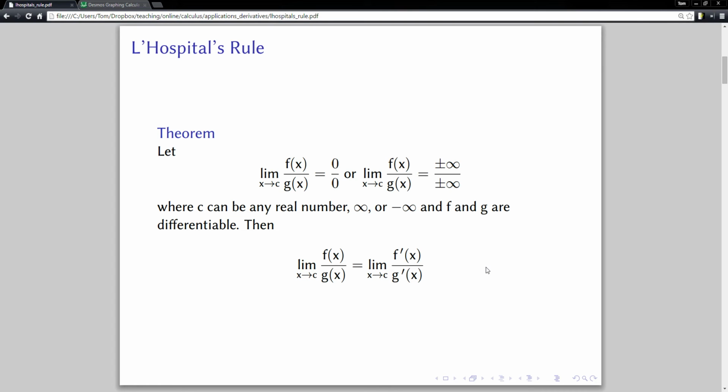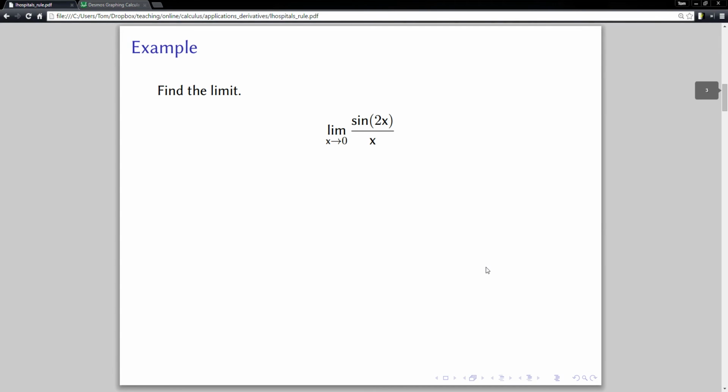All right, so let's take a look at our first example. Our first example is the limit as x goes to 0 of sine of 2x over x. First thing to do is, it's the limit as x goes to 0, so what we want to do is put in 0 and see what we get. On top we get sine of 2 times 0, which is sine of 0, and 0 on the bottom, and sine of 0 is equal to 0. So we do indeed get the 0 over 0 indeterminate form here. So L'Hopital's rule applies.